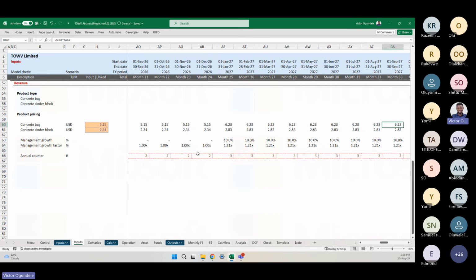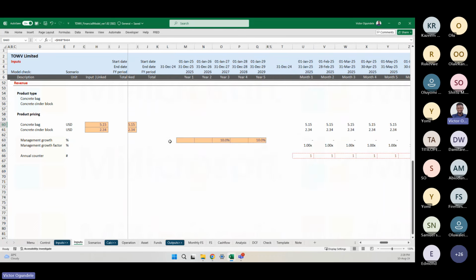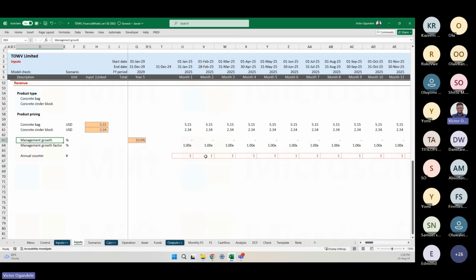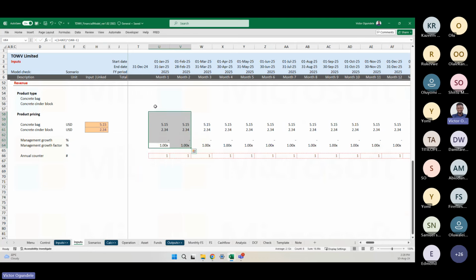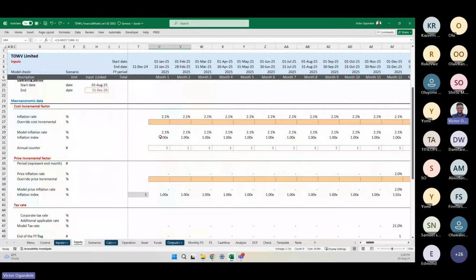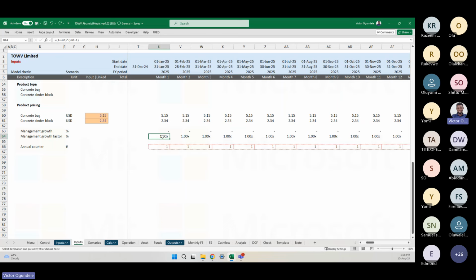Okay, I missed the management growth factor calculation. So once you've created your management growth, which is using your lookup, go to your cost incrementer. Copy the inflation index that you have under your cost incrementer. You are doing the same thing. Copy, Control C, come below the management growth, which you've named management growth factor, and paste it. If you edit the formula, you see it is referring to 1 plus that same thing.